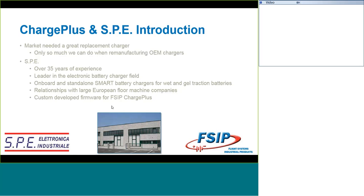You probably all know the difference between the high-frequency charger — it's a little bit lighter — and the old transformer-based chargers, which are heavy and not as efficient when it comes to the energy they use when plugged into the wall. SPE also has a great relationship with large European floor machine companies. Floor machines are like the scrubbers they use at the grocery store to clean the floors. Those are electric vehicles — they need a charger — and SPE has done a lot of work with them. When you think about some of those larger machines, they're not much different than some of the golf cart chassis that we see here.